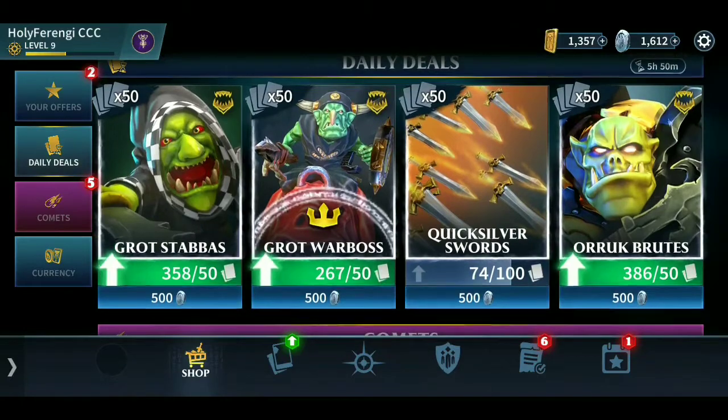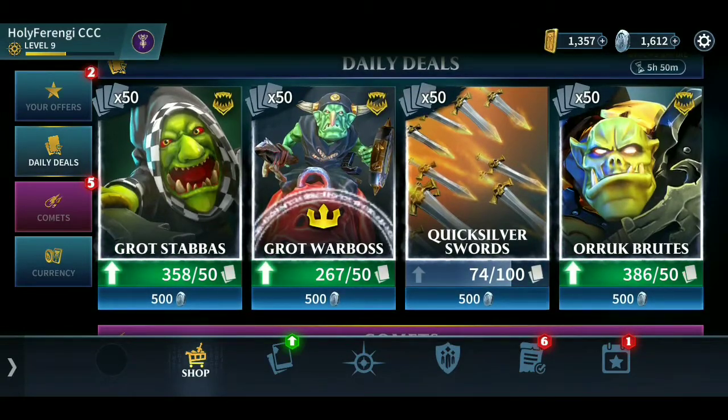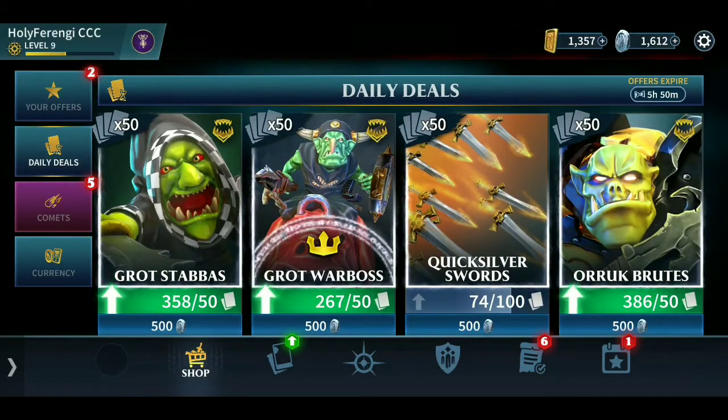Alright, this is the daily deals section. I can buy now for silver cards, if I have enough silver. I don't have enough for Quicksilver swords. I don't use Auroch brutes. Grot Warboss, I use him sometimes. Grot Stabbers, well, I won't buy. Yes, I will buy one of them.